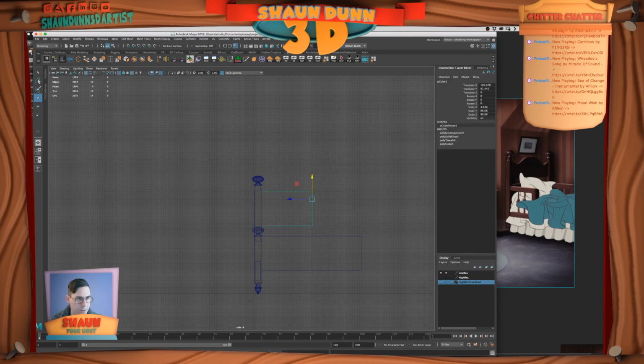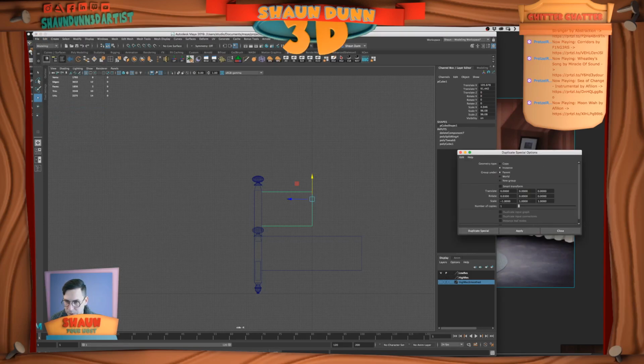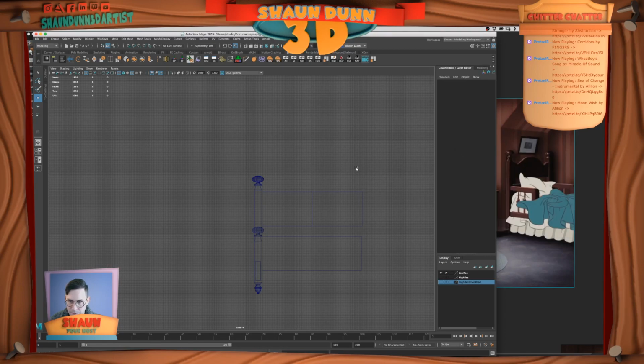And let's go to duplicate special. We're going to scale it -1 in the Z and do an instance. And so now what we do on this side is the same on the other side for the time being.